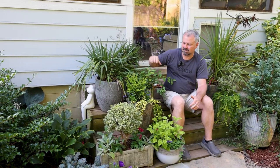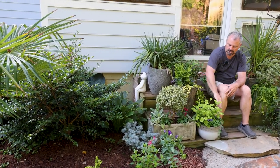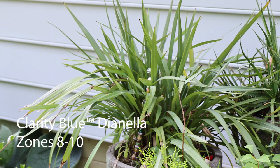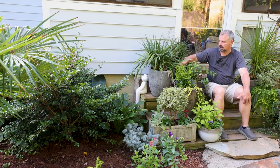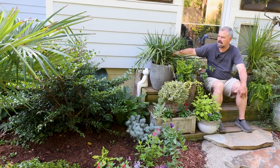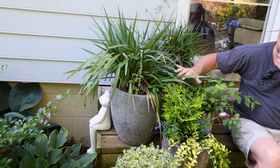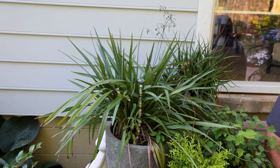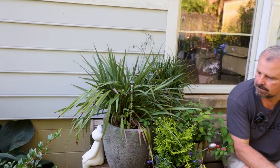I'm not going over very many of the containers out here because we just did a series of container planting videos and went through most of them. There's a scented geranium down here below me that smells great. And this dianella on the steps, which just actually finished blooming — this is another plant that's just taken a tremendous amount of abuse in a container and has really performed quite well. I highly recommend it. Those of you down in Florida grow dianella in your gardens as a garden plant. Up here in Zone 7 we do need to think about protecting them occasionally, so we have it as a container plant — beautiful, strappy, blue-green foliage, with little delicate blue flowers just a week or two ago.